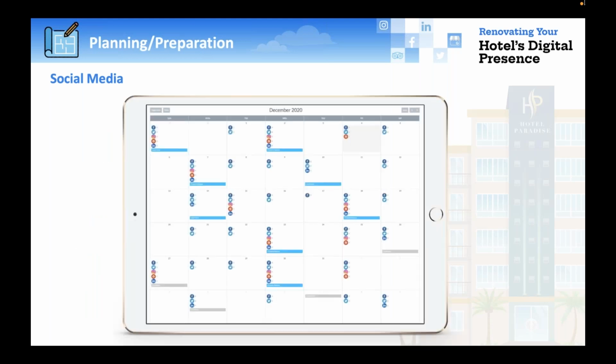Now, one thing that our hotel social partners at Travel Media Group don't have to worry about is consistent posting. And this is something that I really strongly suggest for every hotel or group of hotels on this call: creating a social content calendar. You can see an example of what ours looks like here. This is the type of posting consistency hotels need in order to have a successful strategy in 2022.